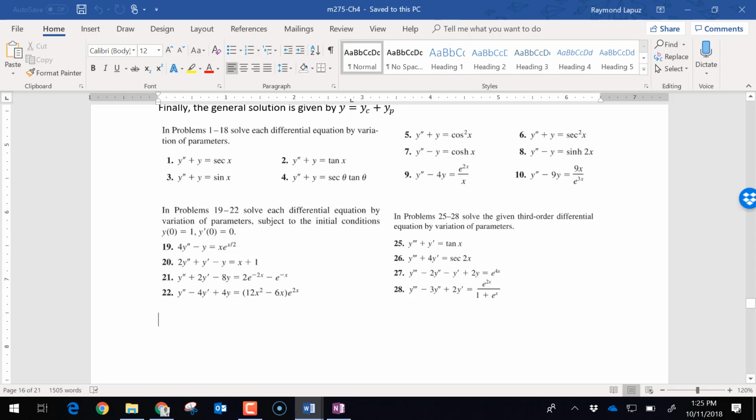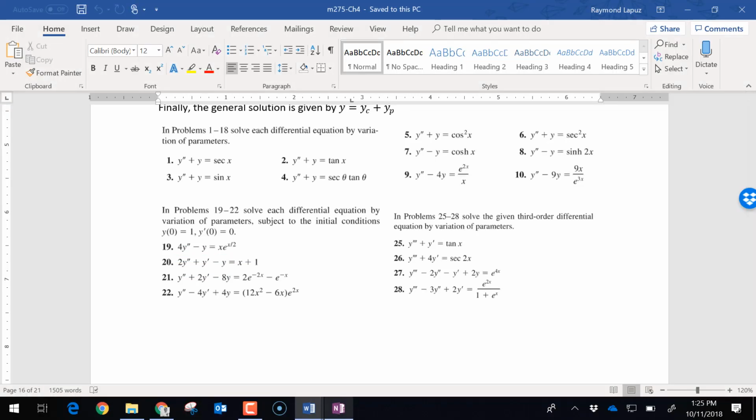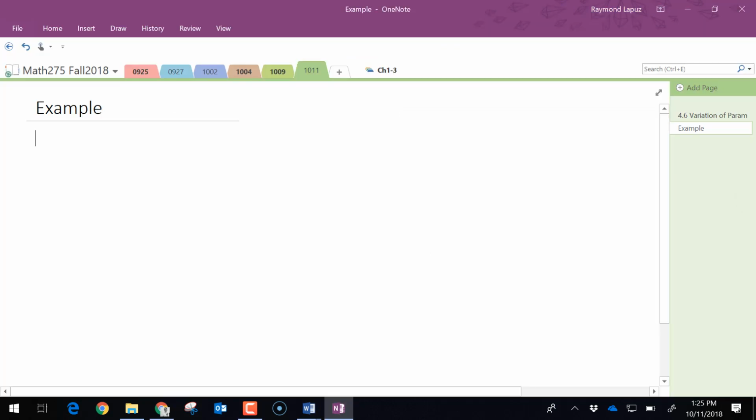So the thing is, with 20, actually, most of these, we could do them with the other method, undetermined coefficients. Yeah. All right, let's do number 20. Let's do it using this method that we're working with. And this assumes we have a set of initial conditions here as well. So let's add that on.